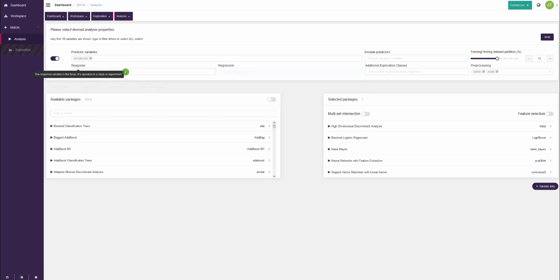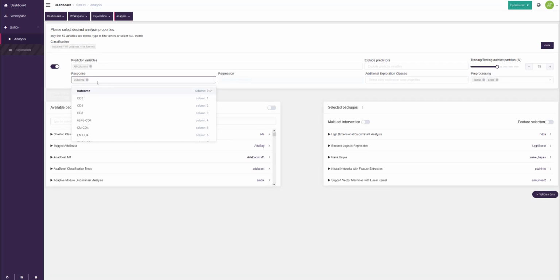Here, you need to select the response variable, which is the focus of your question in your study or the experiment. In the cyclist dataset, that column is named outcome. Additionally, here, you can select exploration classes, such as gender, ethnicity, or other columns which you want to use in exploration analysis, or you can exclude some of the columns.